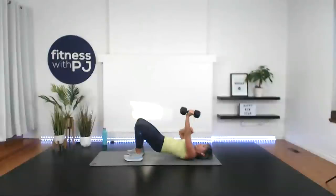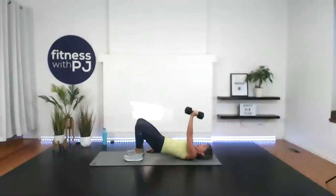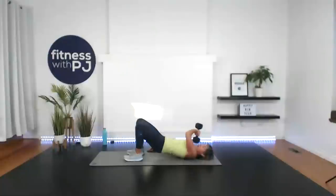Now bring that dumbbell, bend the elbow, bring it towards the opposite shoulder and press it back and then lower the dumbbell down. Now this may be really challenging for you if you have a heavy dumbbell. So if it is, then get rid of the tricep portion of it, which is coming across the shoulder. Again, compound movement. So we're working more than just your pecs here. Triceps are engaged. Front shoulder, glutes, hips, hamstrings.